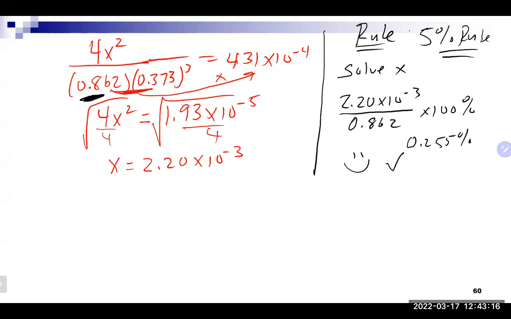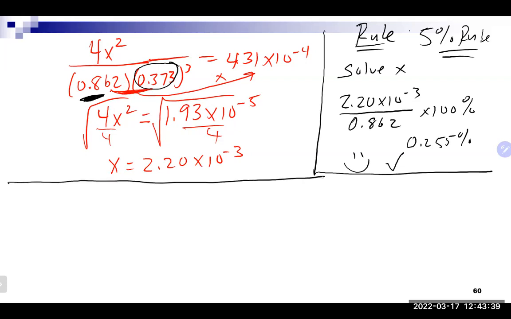You don't necessarily have to check both. Usually if you check one of them and they're good, then they're both good. You can check both, but like I said, if it's good for one, it's usually good for everybody. So since our check here was good, it's less than 5%, we can then use that as our X value, and we could put it back into our equilibrium line there.